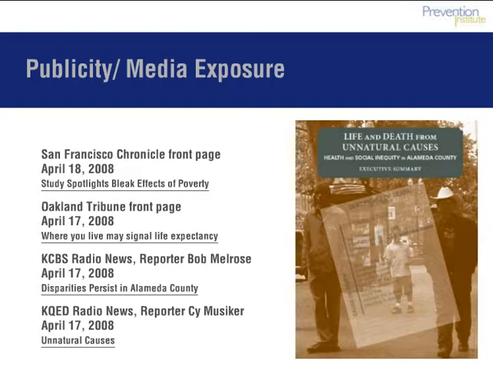The Life and Death Report presented stark facts. For example, an African American child born today in Oakland's flatlands will live an average of 15 years less than a white child born in the wealthier Oakland Hills. And for every $12,500 in income difference between families, people in the lower income family can expect to die a year sooner. In addition to showing leading indicators, the report articulated policy recommendations.